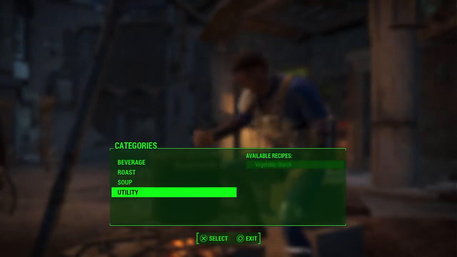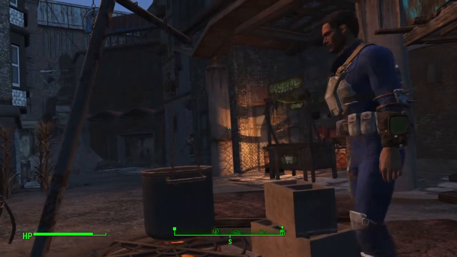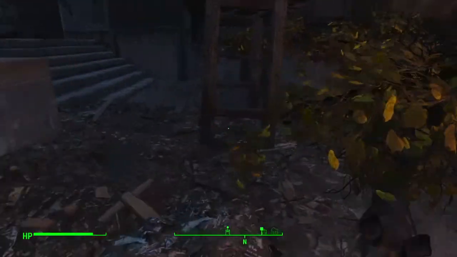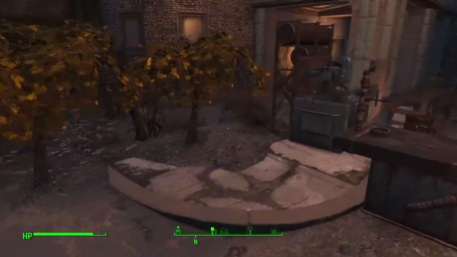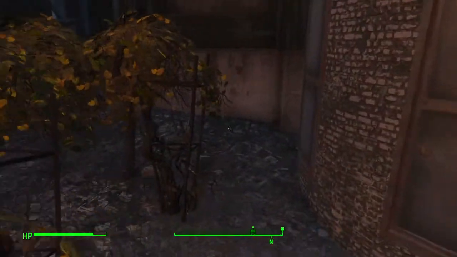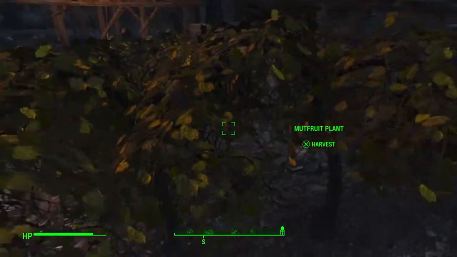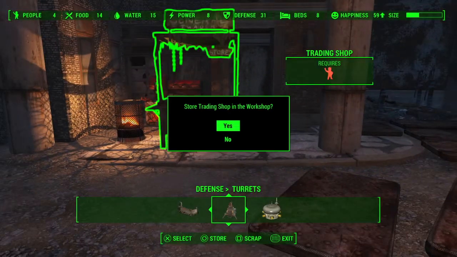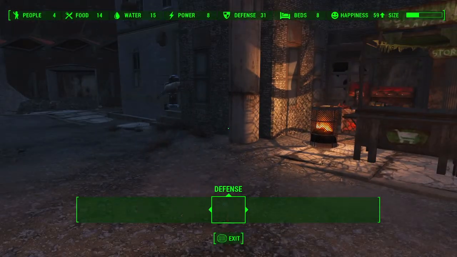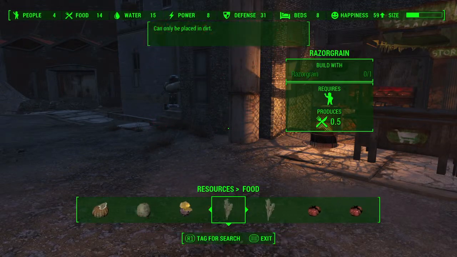So I need more potatoes to build some vegetable starch, as a classic example. Are there more potatoes in this garden here? I don't think there are. I didn't plant enough. Here's a tomato. I'm going to plant some more tomatoes because we're a little low on tomatoes here. So let's go... Oops. Nope. Don't want to break that down. Let's go to resources, food. Go to the tomato area.